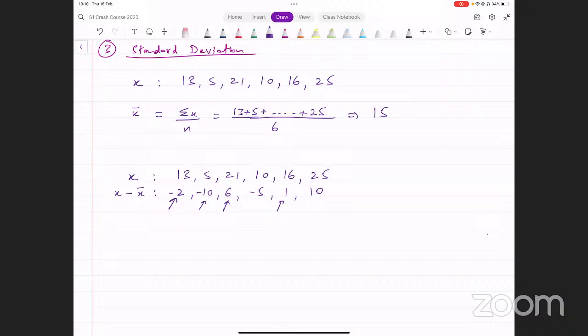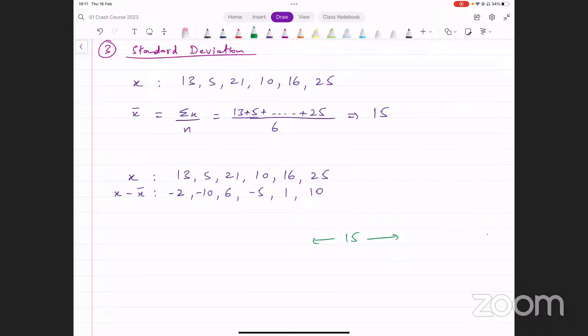So we have a way of handling this, and that looks like this. We are just interested in the distance from the mean. We're not interested in whether that number, for example 13 in this case, is below the mean or above the mean. We're only interested in how far that number is from the mean. It could be towards the left of 15 or towards the right of 15. We don't care about that. The difference could be negative or positive. We just care about the fact that it is away from the mean, and we want to quantify that distance.